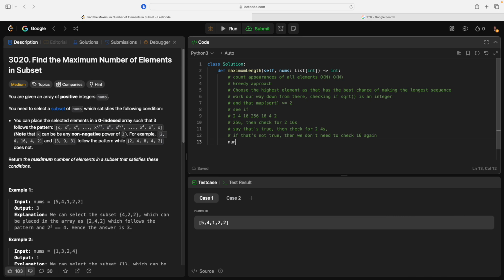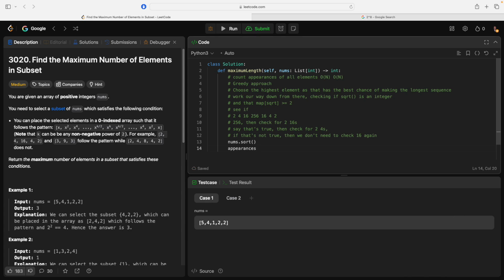So how about we start by sorting nums? The reason why I want to sort nums is because I want to work down basically from the biggest possible number.